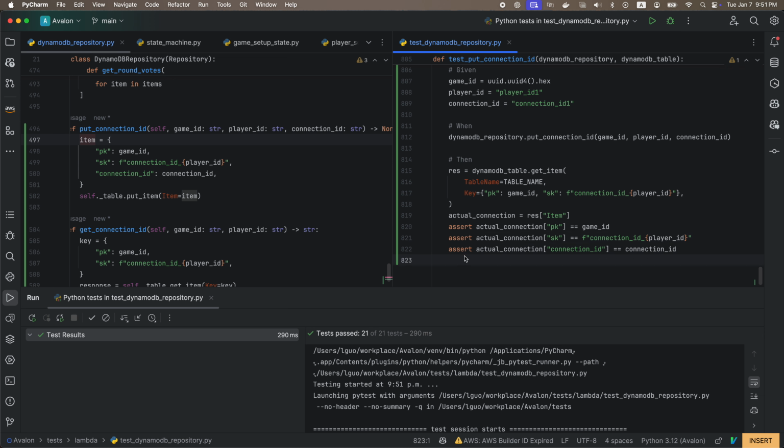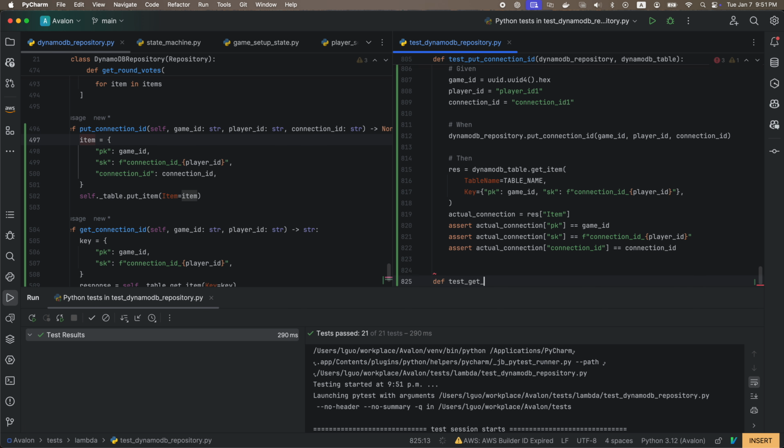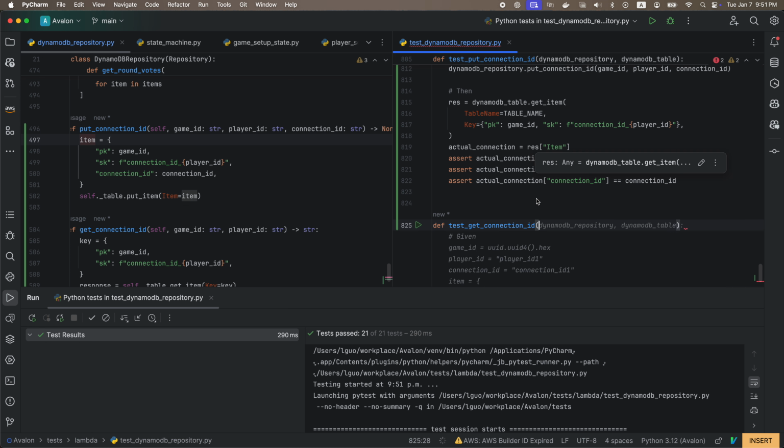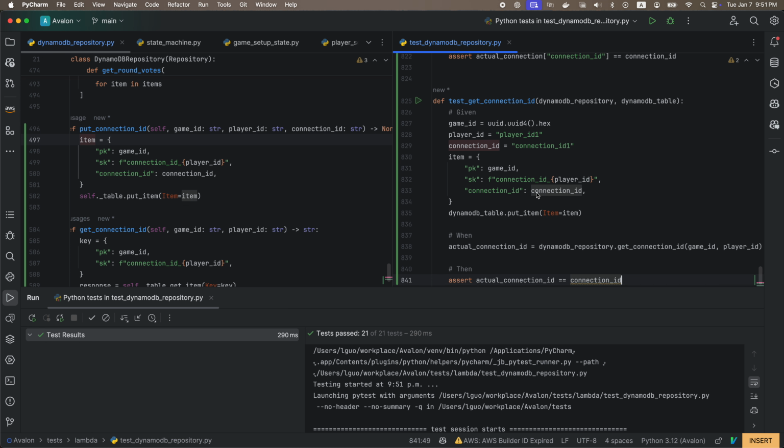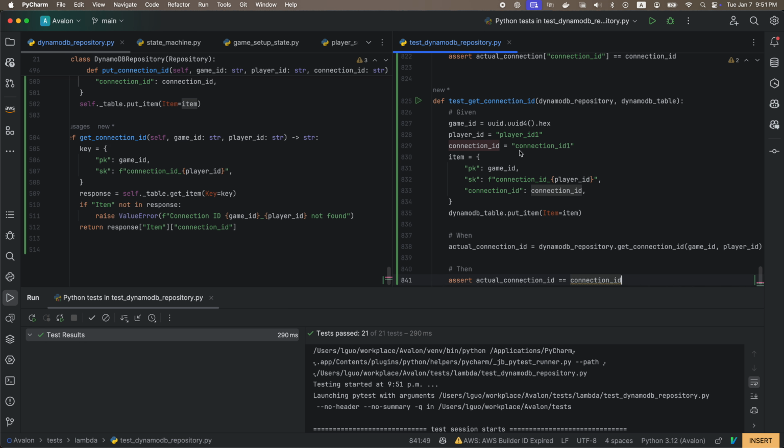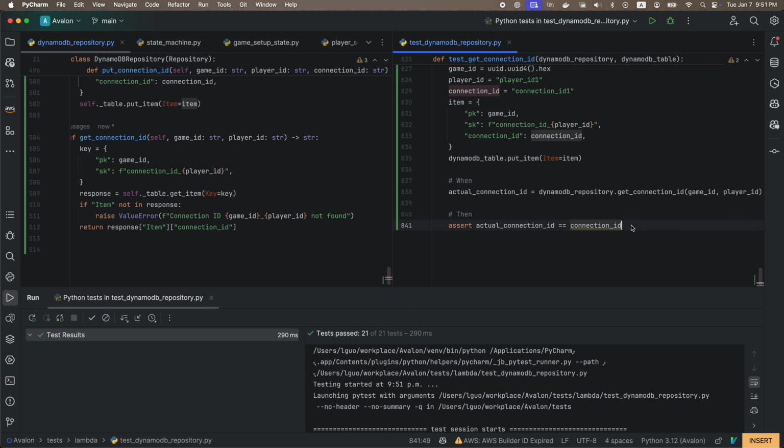Cool. So let's test the get connection ID. Okay, so now first of all, we got all these, we put it there. Let's see if we could query that.